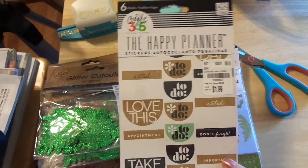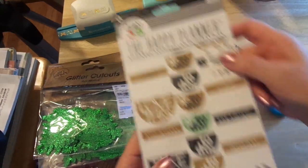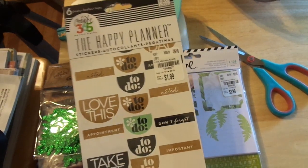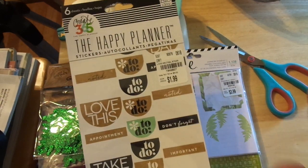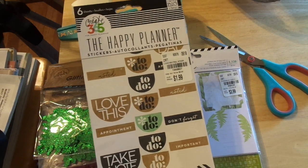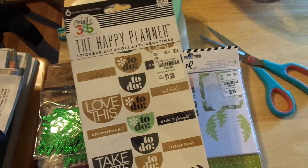Happy Planner! You guys all know I do the Happy Planner. This is the Happy Planner Pardon Me stickers — just functionals: Get it done, night out, game night. We're getting ready for Spurs season — we've got a preseason in a couple weeks. We're super excited. The Spurs are completely different this year, but everybody questions Pop. Greg Popovich is the coach and he does things very differently. For you Spurs fans out there, just hang in there with them. Every time he does the Apple Cart Turnover, everybody freaks out, but the Spurs are a phenomenal team. The city adores and supports them, and the Spurs always give back. Game time's going right in my planner!